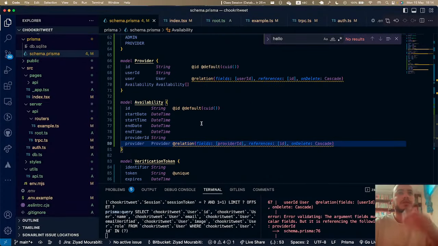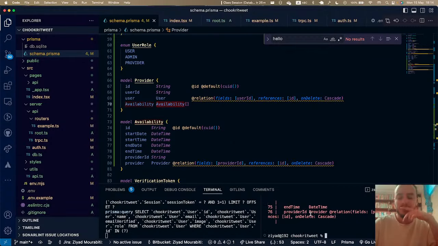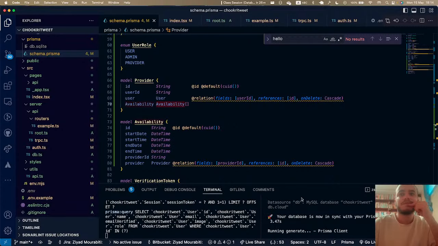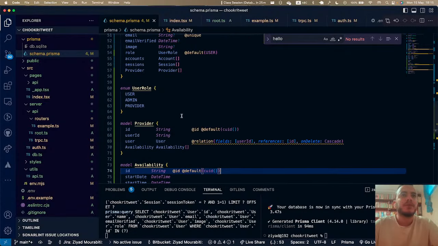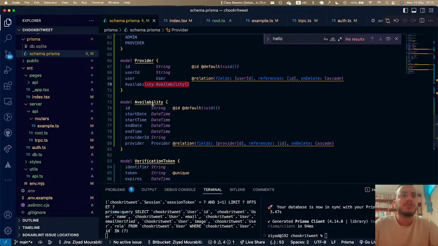And then what it did is that it added, yeah, exactly, it added the availability entry. Perfect. So now we have a provider with a bunch of availability entries, right?